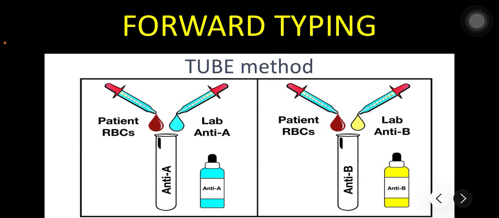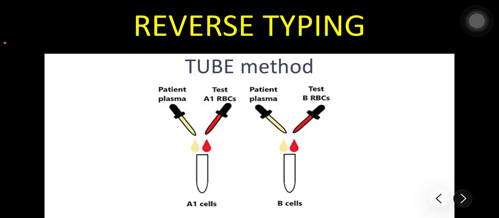Now let's talk about the forward typing, the tube method. It's a traditional manual technique used to detect antigens through the following standardized steps. The medical technologist first labels the test tubes and prepares a 2 to 5% suspension of the patient's red cells in saline. One drop of commercial anti-A, which contains a blue dye, is added to the first tube, and one drop of anti-B, which contains a yellow dye, is added to the second tube. One drop of the prepared patient's RBC suspension is added to each reagent tube. The tubes are mixed and then centrifuged for approximately 20 seconds at a calibrated speed. The technologist gently shakes and tilts the tube to dislodge the cell button, observing for agglutination, clumping, or hemolysis.